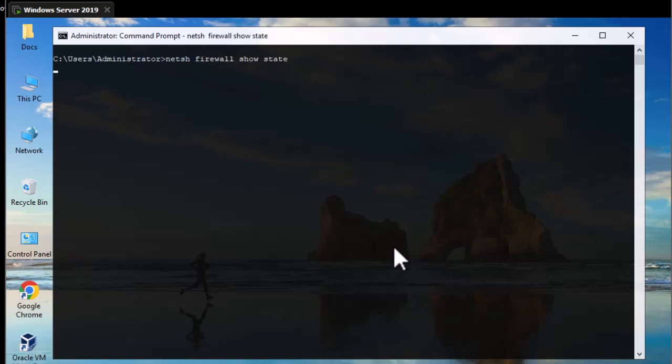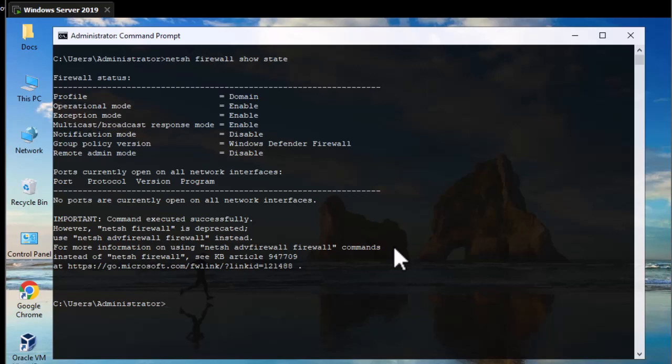Here we go. Because I belong to a domain, the profile is the domain, and the operational mode is enabled, which means our firewall is enabled. It's not disabled, because if it was disabled, it would be a security breach in our system. The exception mode is enabled because we have some exceptions that allow, for example, ping or something like that that have been performed in our system.